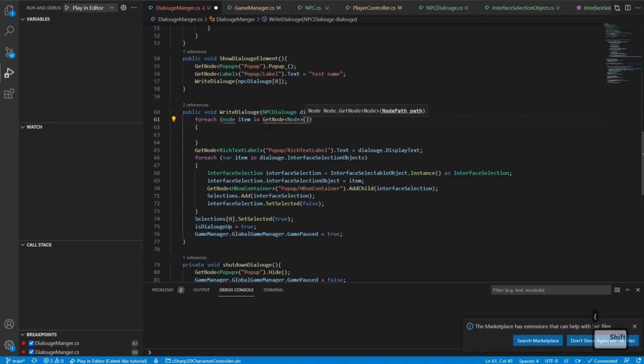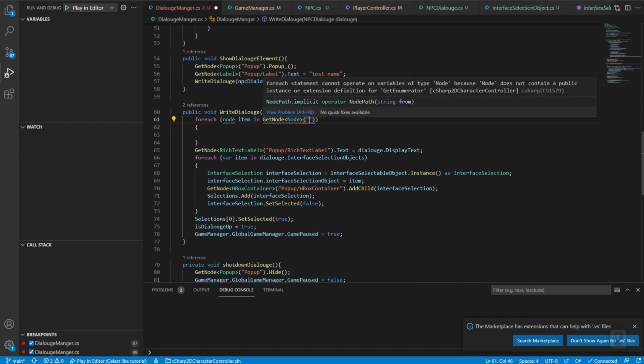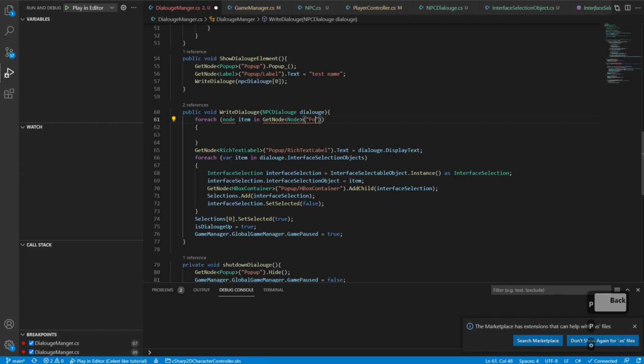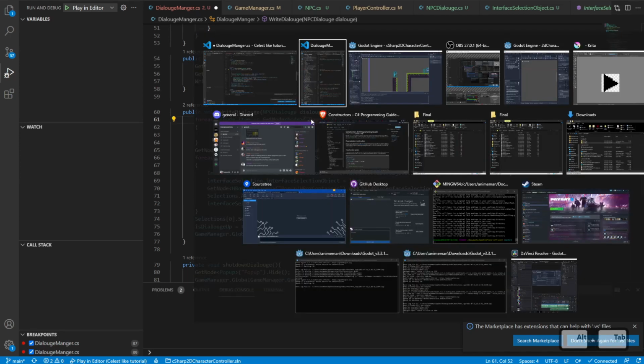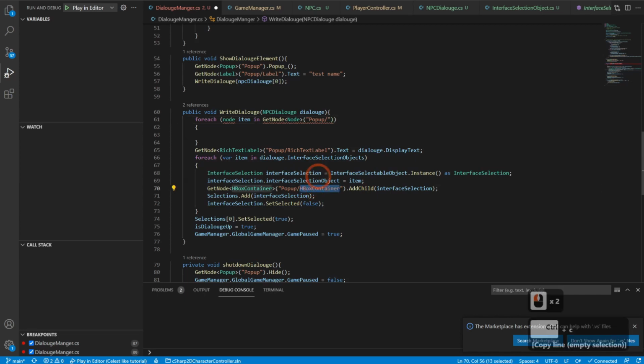I have a good idea, but I'd rather err on the side of caution. And we'll say here slash pop-up slash, and if I remember correctly, we called it hbox. Yeah, it's right here, hbox container.